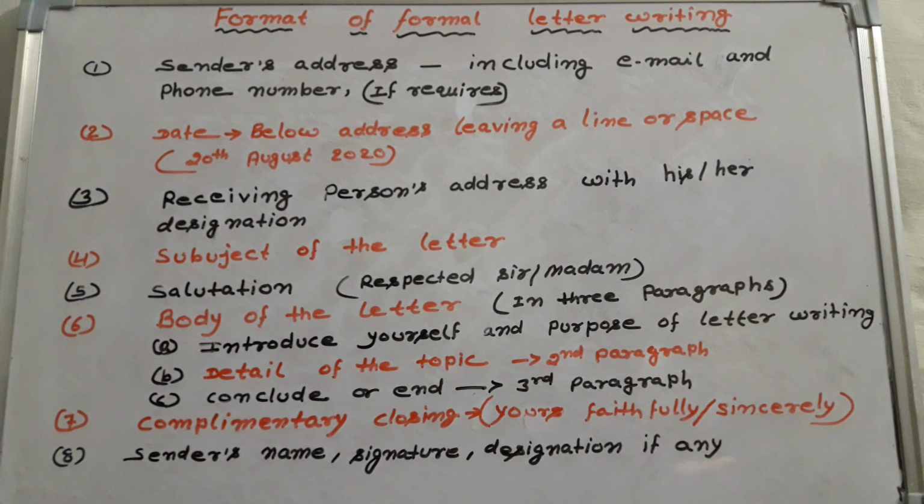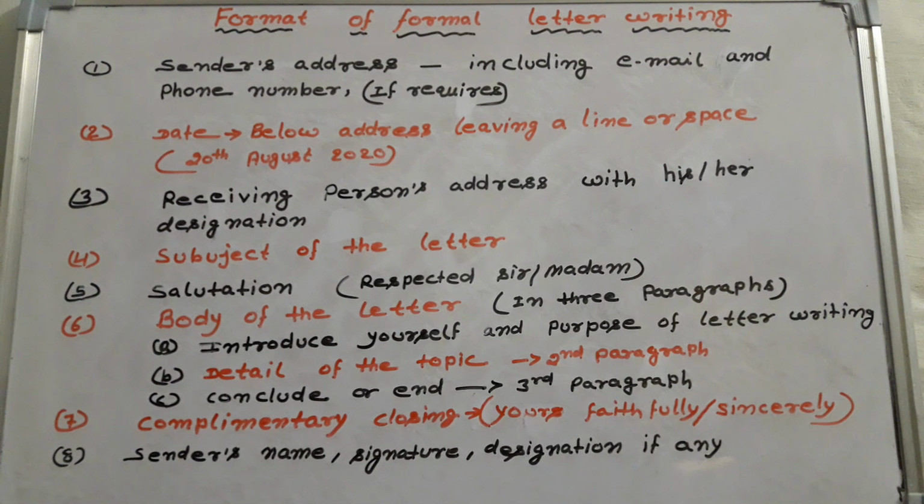From the left side, all these descriptions, all these points what I have mentioned in the format will be written from the left side and in the same line, straight same line, after leaving margin on the left side of the paper. So first of all, sender's address or the writer's address, but without name. You are not going to write the name of the writer.